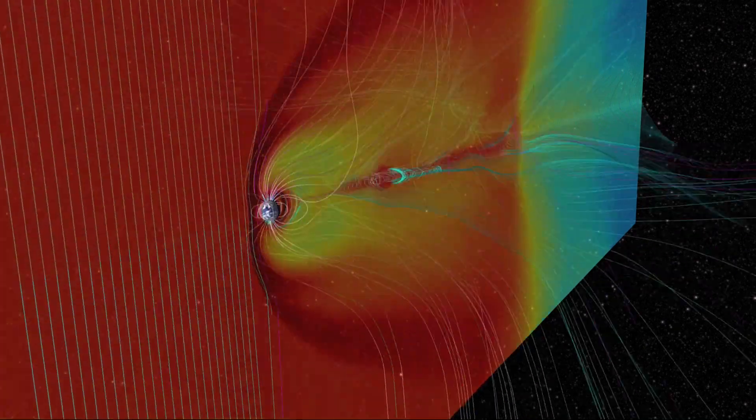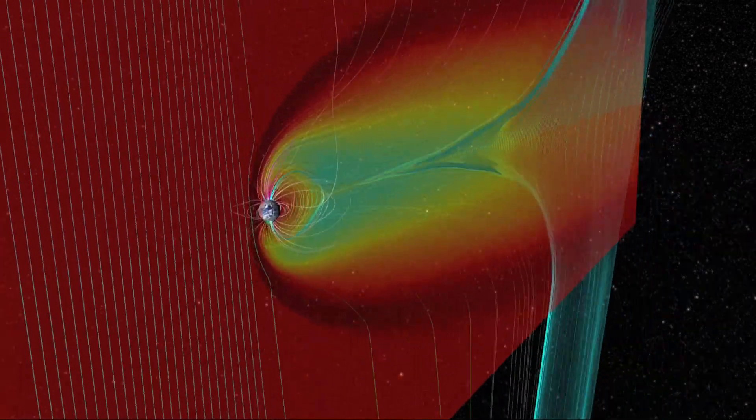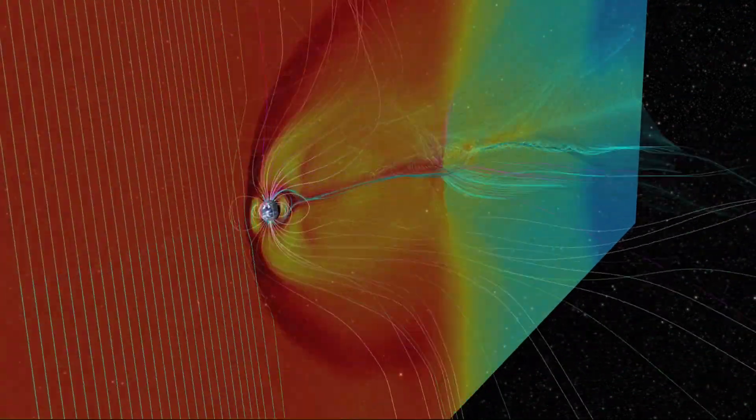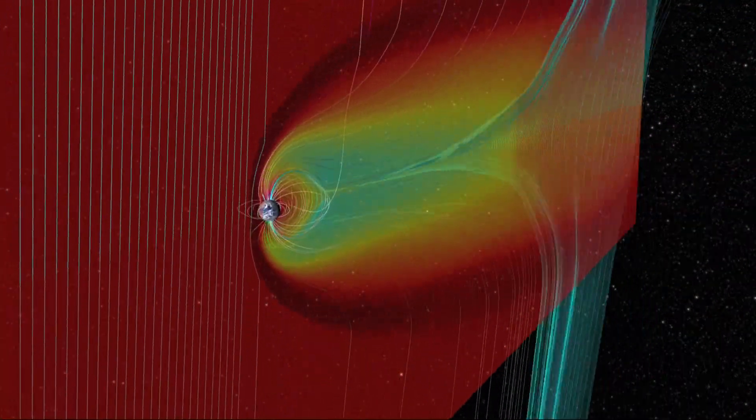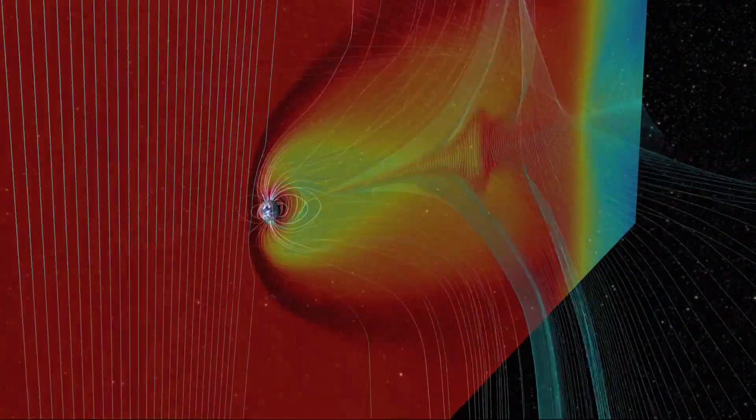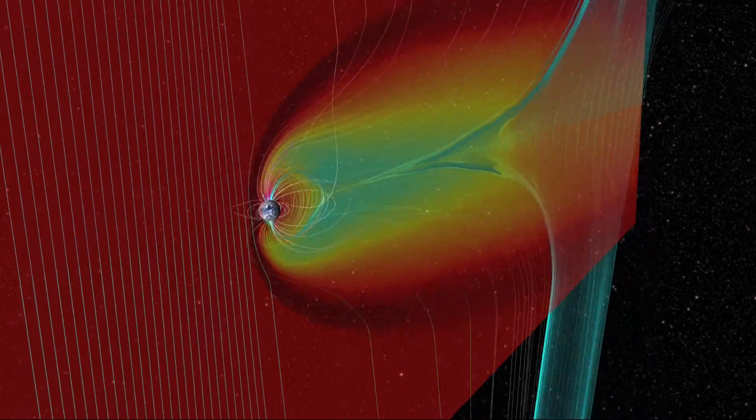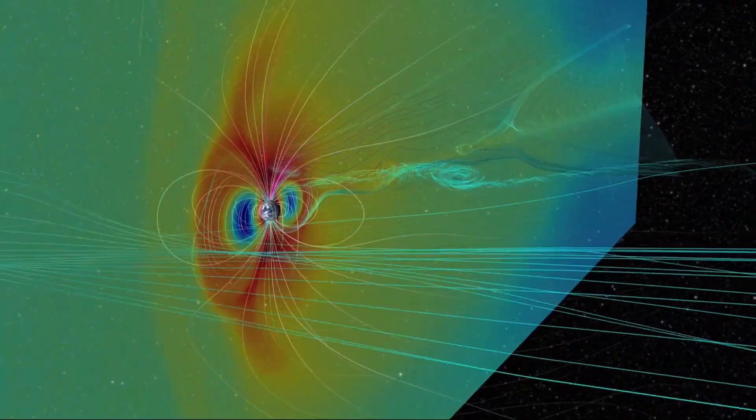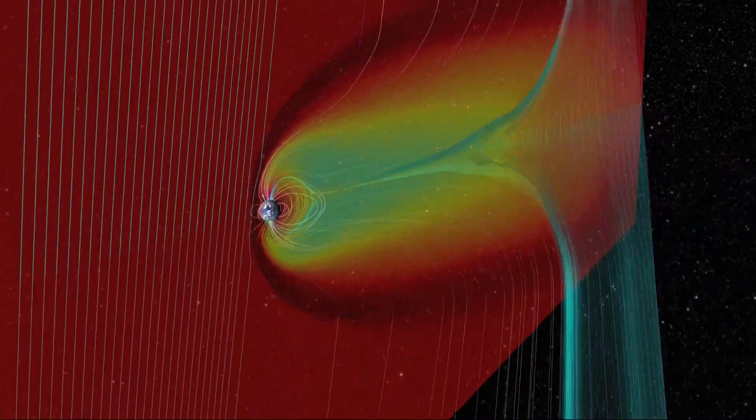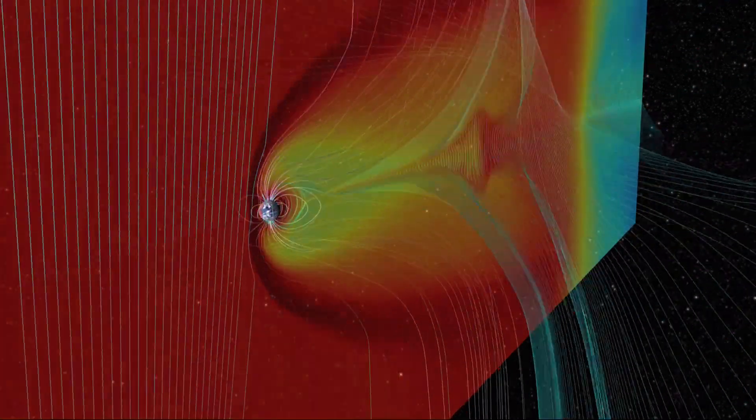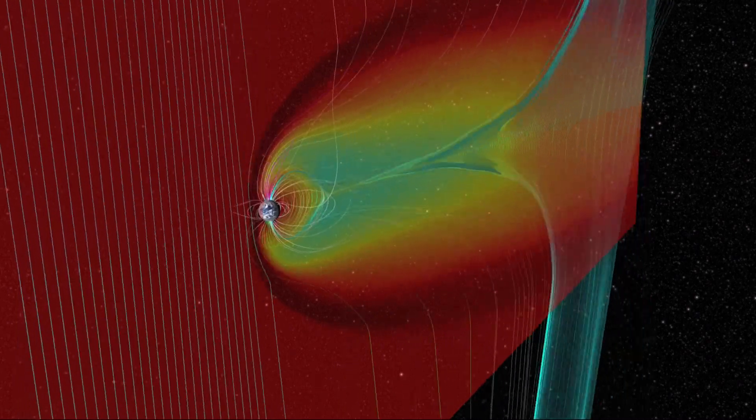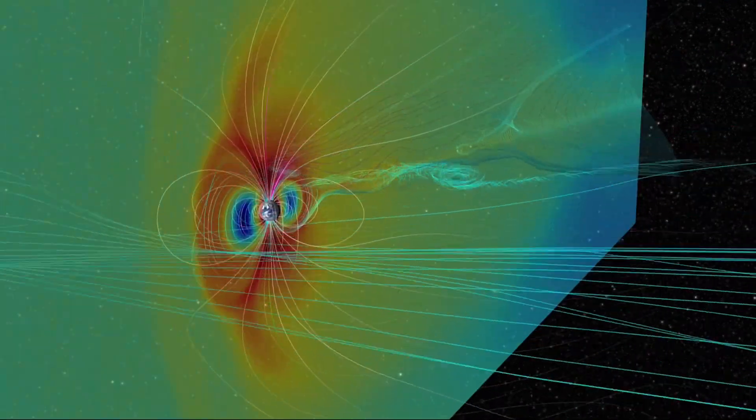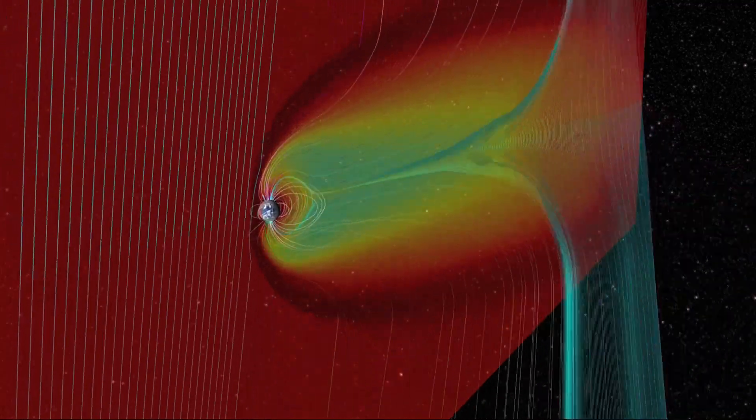Now we did have one that came close to Earth in 2012 but did not strike us directly and that was a fortunate thing. Because as you can see as this video plays on a loop, you can see what it does to Earth's magnetic field and in fact completely almost wipes it out on the side facing the sun. So you can see how it's all in green there and how it turns red and how the magnetic field is just completely pushed back in this massive solar storm.